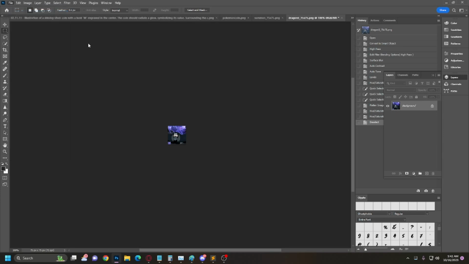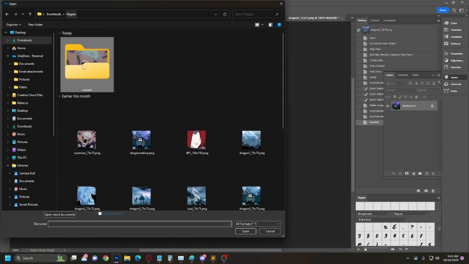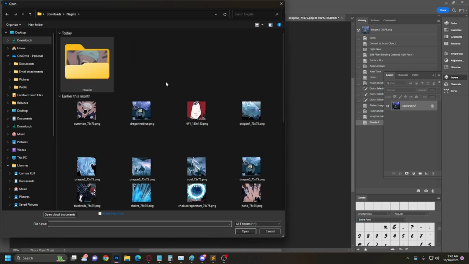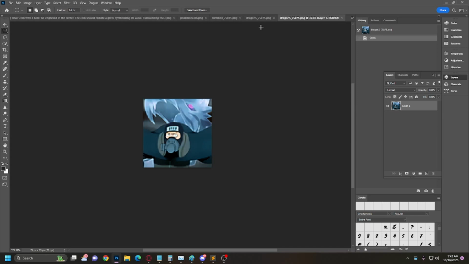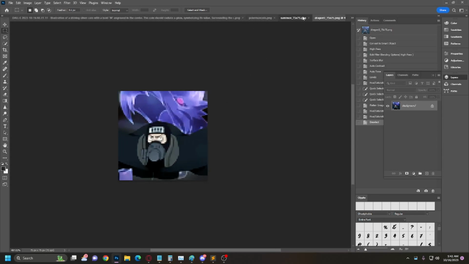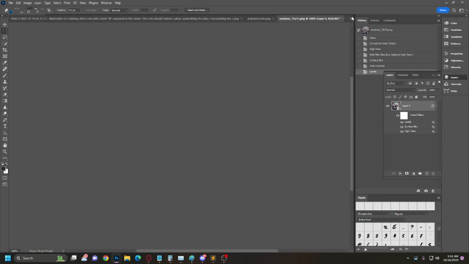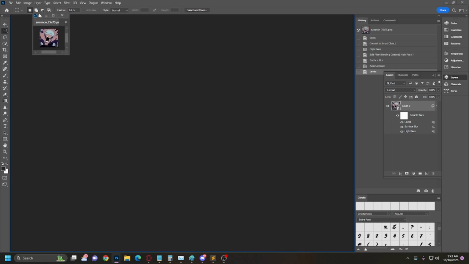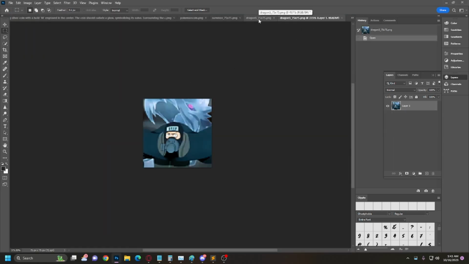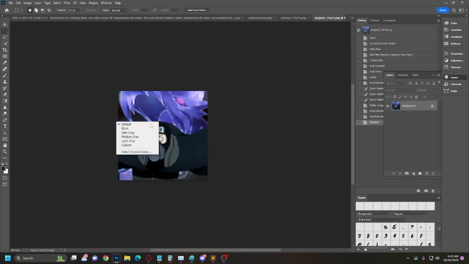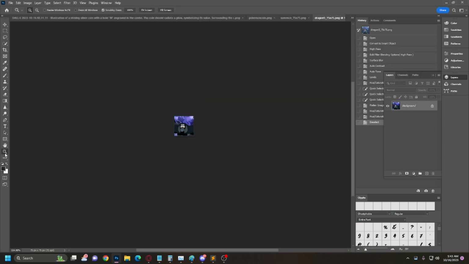It's a better picture than what I made before. If you go here, let's compare them. This picture and this picture. Which one is better? Oh, I have so many open. 1 second. This picture or this picture? It's definitely this picture. So there's lots of things you can do. That's how I edit now. Okay? Peace out. Bye.